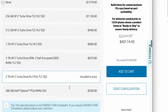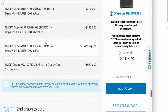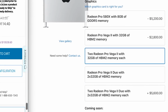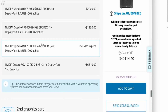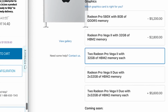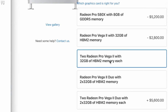Going down, we're going to choose the internal M.2. We're going to choose a 2 terabyte and then choose a second 2 terabyte, a matching one. As you can tell with this next computer build, he's getting 2 M.2 solid-state drives again. Why? Who knows? Because in his own computer build, he only uses a 256 gigabyte solid-state drive, and you'll see his computer build later. I also want to make mention that they're getting a lot of RAM, they're getting the best graphics cards. If I'm spending over $15,000 on a computer, it better have dual CPUs. RTX 6000s, just like before, and we've got the 2 Radeon Pro Vega IIs.